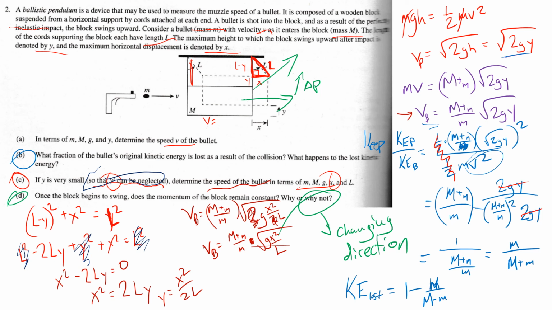Oh, I don't think we answered this one. What happens to the lost kinetic energy? Well, it's going to break bonds. It's going to do all sorts of stuff. So there's heat, right? The bullet will be hot. The friction will be hot when it runs into the wood. It'll break the bonds of the wood. It'll split apart the splinters or the atoms, right? It'll separate those covalent bonds. Anyways, so that's what happens to lost energy. This is why there's no way that momentum is constant.